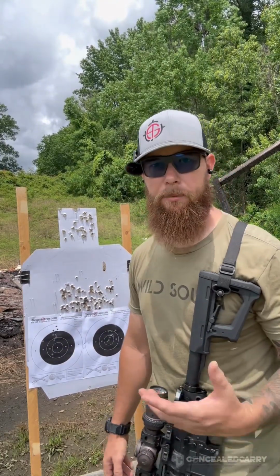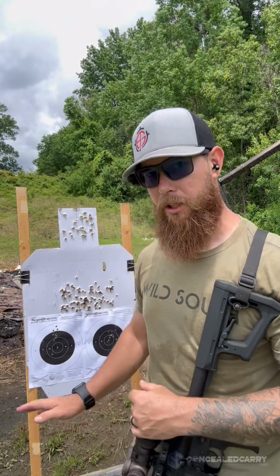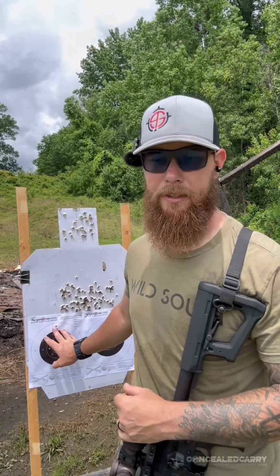I'm not changing my zero. My zero is actually already set for the 77 AAC, and until I find something better than that, I'm going to keep the zero set for that and just test ammo, looking for the smallest group size that I can get. So please, please, please go zero your rifles with at least 10 rounds. Zero to that cone of fire, and not just the 3 magical, maybe sub-MOA, but it's not really sub-MOA group that you produced. You need at least 10 rounds.